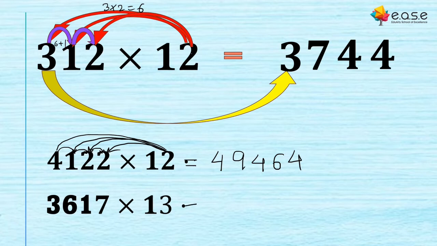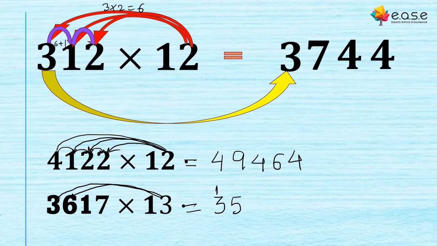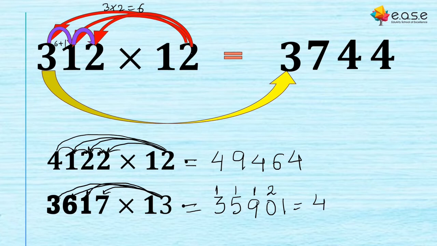For the next example, you write the 3 as it is. Then 3 × 3 = 9, and 9 + 6 = 15 — so 5 with a carryover of 1. Then 3 × 6 = 18, 18 + 1 = 19. Then 3 × 1 = 3, 3 + 7 = 10. And 7 × 3 = 21. With all the carryovers: 3 + 1 = 4, 5 + 1 = 6, 6 + 1 = 7, 9 + 1 = 10 — so 0 with a carry of 1, giving the final answer as 20107.